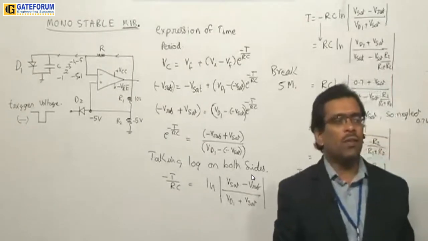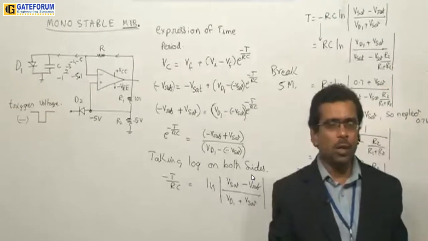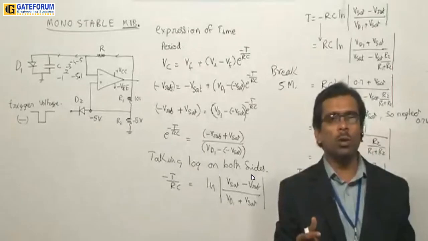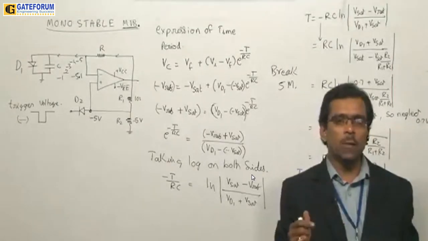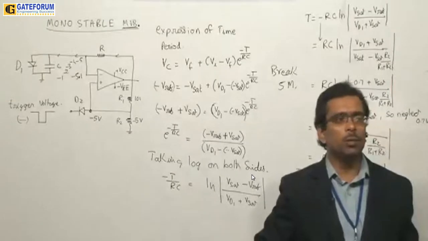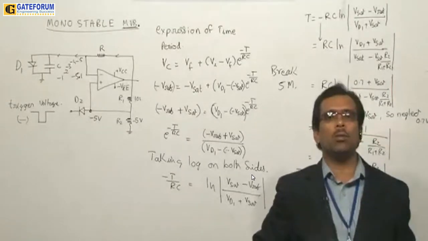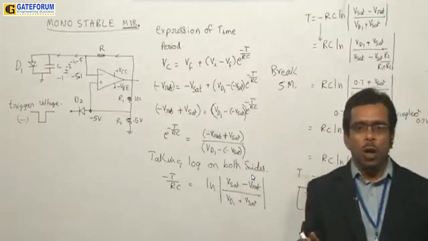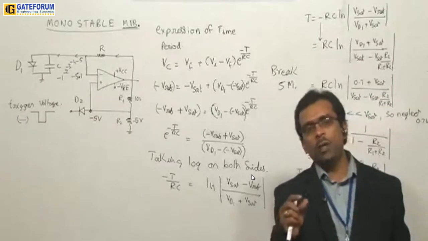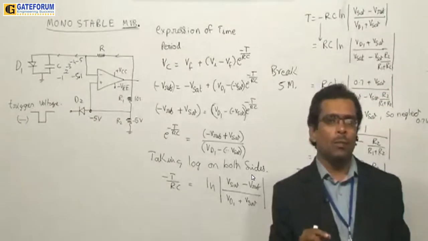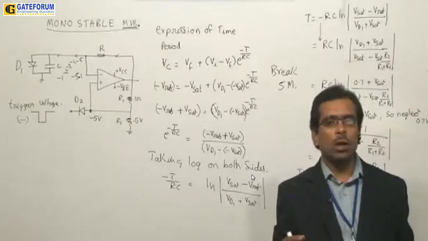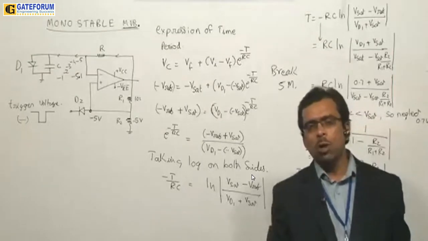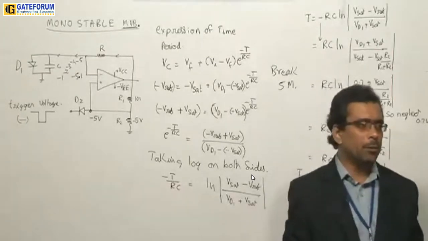But here you don't get frequency unless the trigger is continuous, because this gives the output only once. Once you press trigger, only one time you get the output. If you want the output a second time, it will not change. You have to give trigger once again. Apart from this, you don't find anything. Based on the RC network, what will be the time period, the pulse width? If I want to change the pulse width, what should I do? Or for a given circuit, what will be the capacitor voltage at which the trigger will occur, that is, the output will change its state from quasi-stable state to stable state? Like these questions you will be getting.